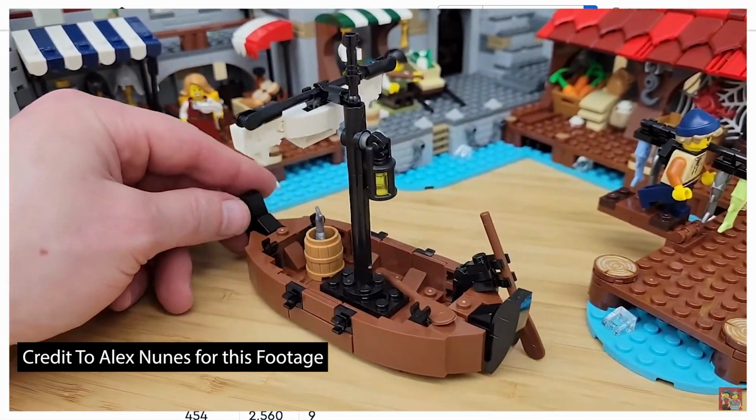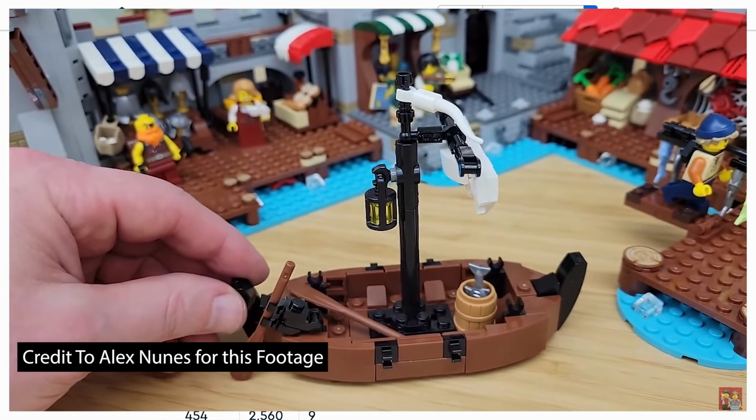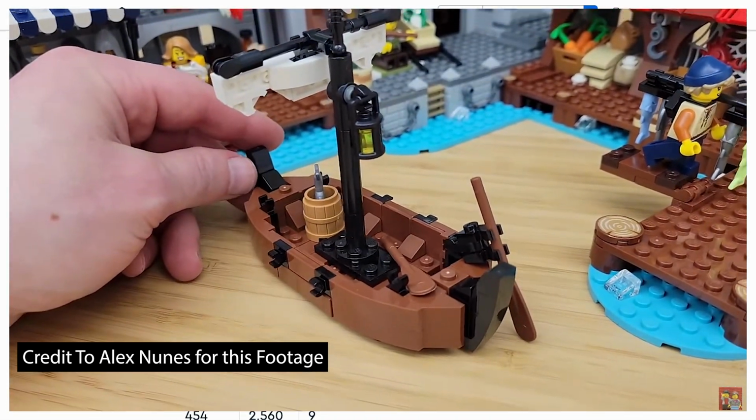And then the only other thing is this little boat here, and the boat might actually be my favorite part of the whole model here. I think it looks great. It has a lot of intricate details in it. The sails look great, and obviously it doesn't float, but it is brick built, and so I think that adds a lot more character and detail to it.